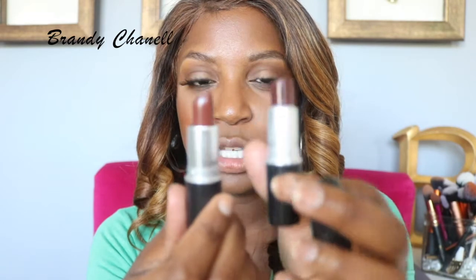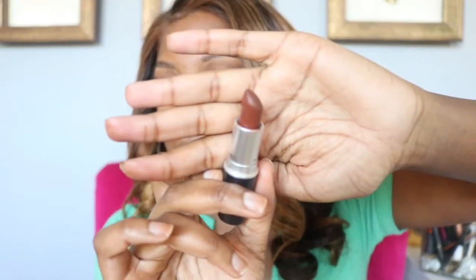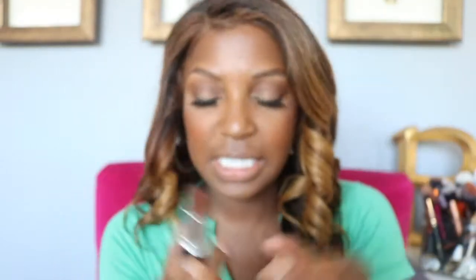So here's the lipstick. When I saw the Patricia Bright lipstick I was thinking about what family it was going to be in. This is MAC Deep Love — I've actually worn this, I just haven't put them side by side. If you have Deep Love, they look kind of similar. I believe you can order the Patricia Bright on mac.com but it's not available in stores yet in the US. I was in London and I bought this at Selfridges, which I love. I'll leave a picture so you can see me and my mom at Selfridges.